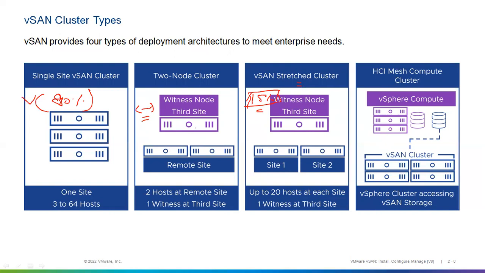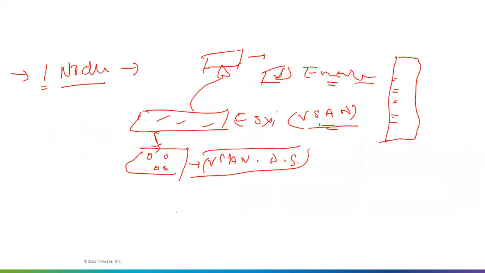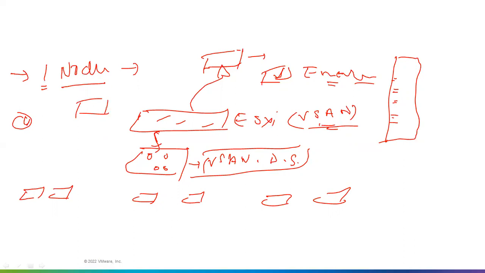Okay. So now you will say, sir, for each remote site, do I need to purchase a separate witness? Then it will again make my investment more. You don't need to. What you need to do is choose a third site. Just assume a scenario where you have 4-5 remote sites. Like 2 nodes you want to put here, 2 nodes here, 2 nodes here. Then, do you need to spend the money to make a separate witness for each?